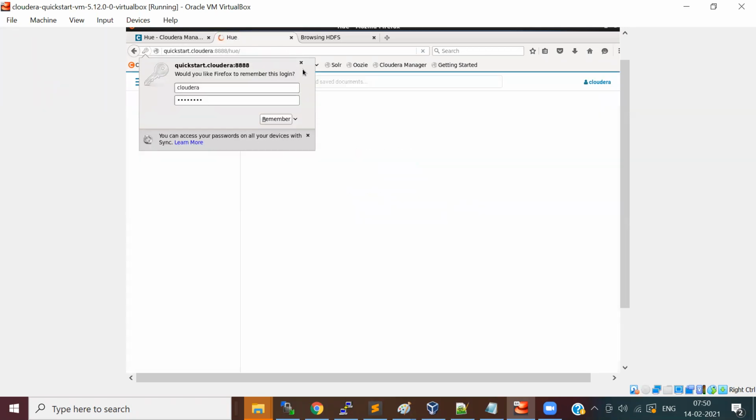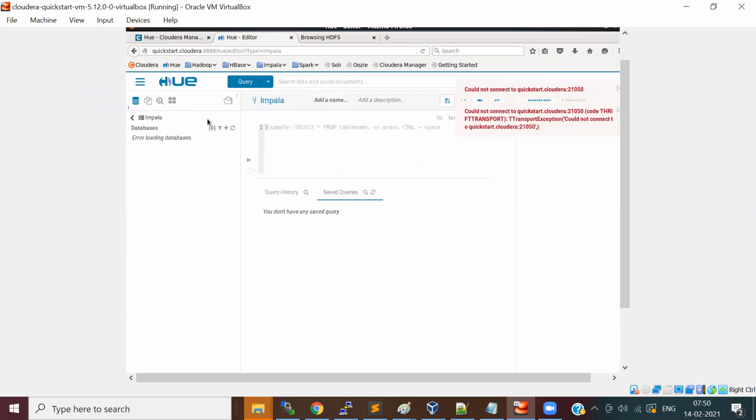It's a web-based interface for connecting different components in your Hadoop cluster. So you can connect to Impala, which is similar to Hive. Impala is also a data warehouse component, which uses a different SQL query engine. Hive converts your Hive queries into MapReduce jobs. Impala will not convert whatever query you write; it is also a SQL interface where you can write queries. Impala queries are compatible with Hive queries, but Impala doesn't convert them to MapReduce jobs. It uses its own query engine to execute your query and return the results.